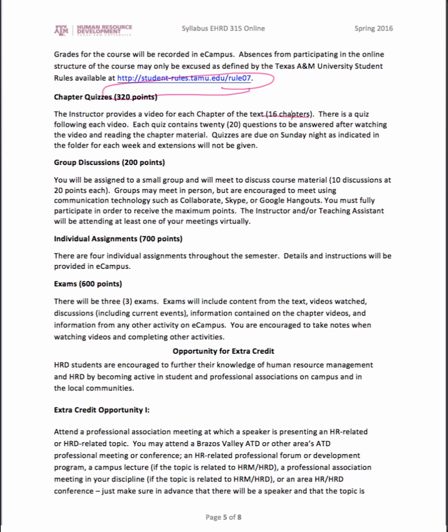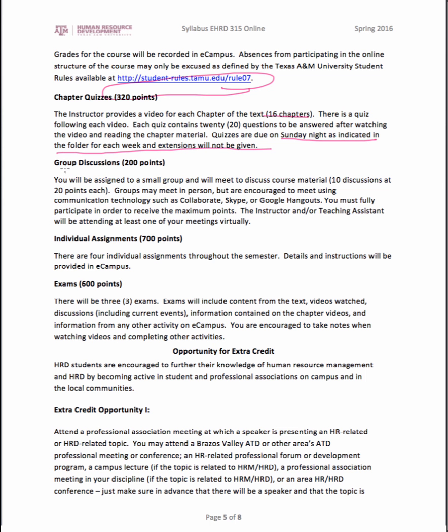There's an hour limit, and all the quizzes are due on Sunday night as indicated in the folder. Extensions won't be given since this is all programmed into eCampus. Therefore, it will go away at midnight on Sunday of the week the quiz is due. Okay, so make sure you get those quizzes because those points will add up.